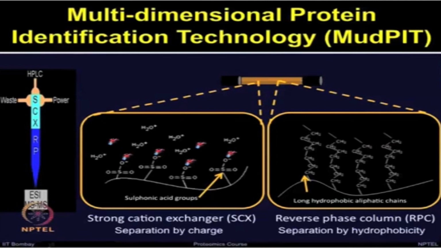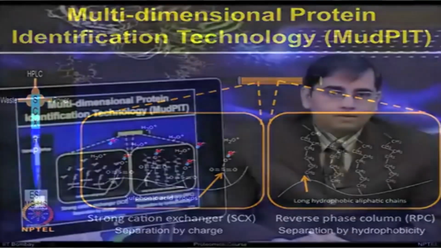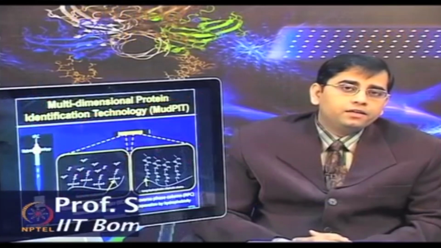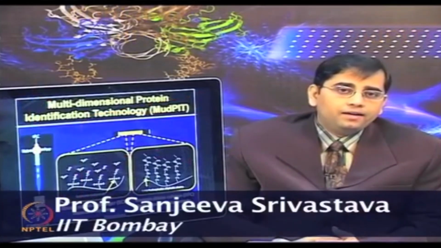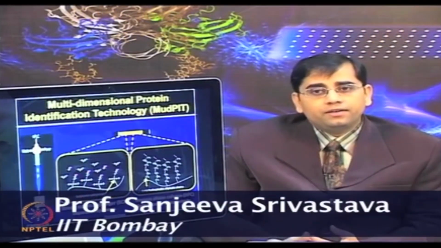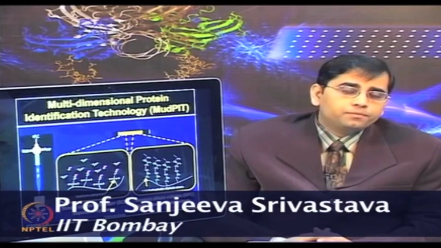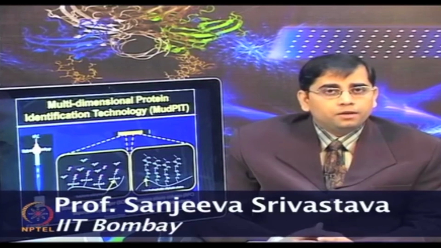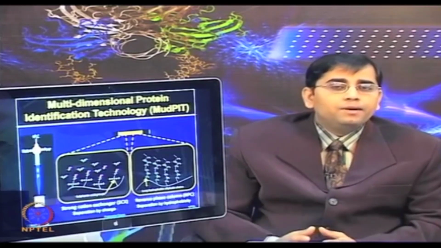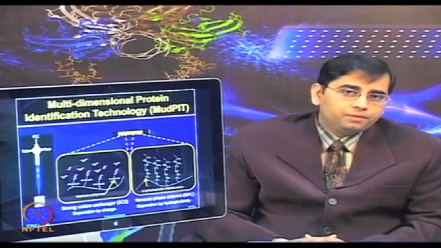The strong cation exchange can be used offline and then each fraction can be analyzed by reverse phase HPLC followed by mass spectrometry. Alternatively, both reverse phase and strong cation exchange reagents can be packed into a single column, and by introducing buffers in series, the multidimensional separation can be achieved.